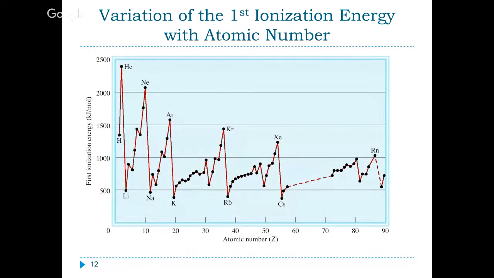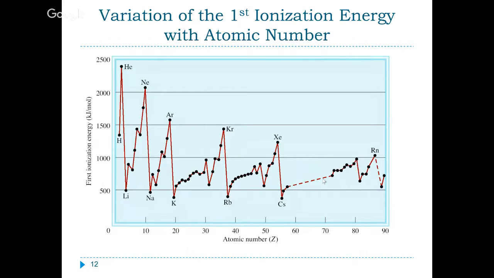So here's a table on the variation of the first ionization energy with atomic number. As we can see, our highest values for ionization energy in a specific row or period are going to be your noble gases. Why is it the hardest to take an electron away from a noble gas? 1, it has the highest effective nuclear charge in that row. 2, it's going to be the smallest of all of those atoms in that row. 3, the noble gases are stable. They don't want to lose electrons. They don't want to gain electrons. So it's really hard to take electrons from them.